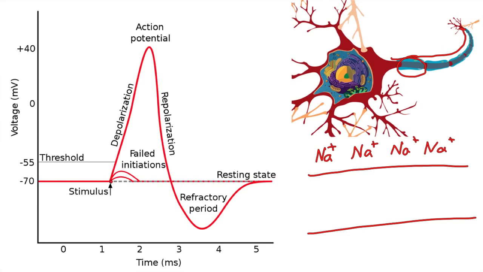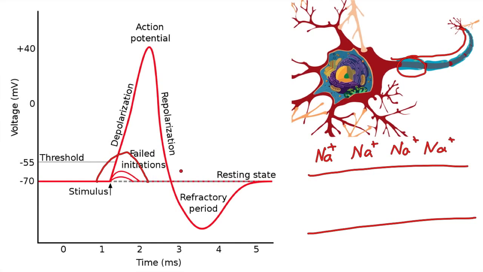Now let's look over here. Here we have a stimulus that's happening, and you can see there's a first stimulus that does not reach threshold, so nothing happens. Another stimulus comes, it does not reach threshold, so we still do not get an action potential. If we have a stimulus that's strong enough, and I'm going to draw another stimulus in here, so let's say we have a stimulus that's that big, that's going to reach the threshold and cause an action potential.